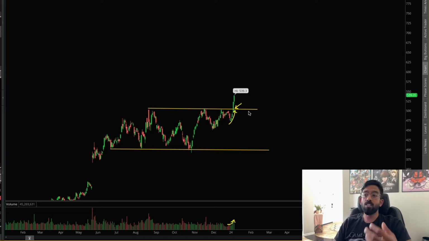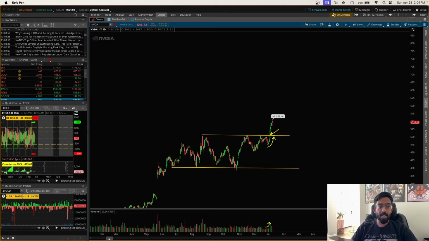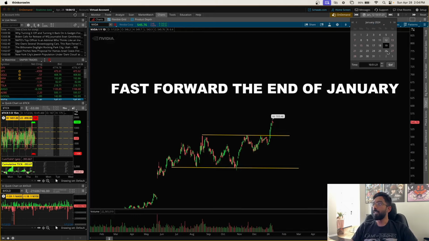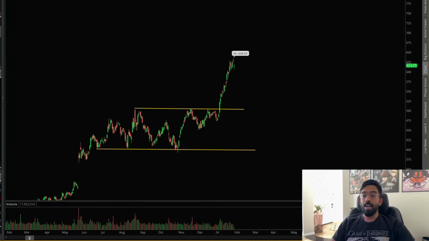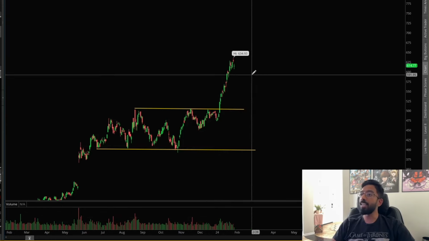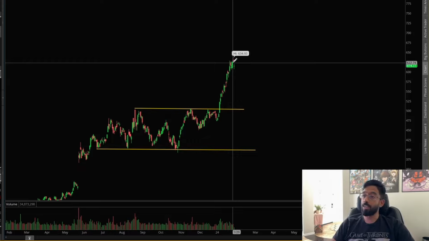So these are certain confirmations that you can derive from volume and price analysis to set yourself up towards success in the market. Let's fast forward again and see if the market did what we were expecting based on the volume price analysis. Going to the end of January, you see that clear move to the upside with that momentum, with that volume, and the traders were really interested in pushing the stock higher and higher and higher.